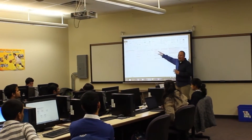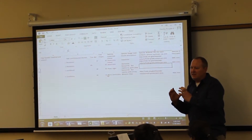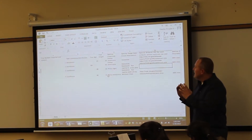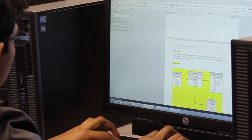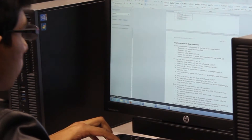I teach the database course, and we teach the course in a lab setting. We allow the students to use the laptops that the university provides along with the lab computer that's in the classroom. We give them access to Oracle databases, Visio software, and really any other software that they would need in order to be successful in the classroom.